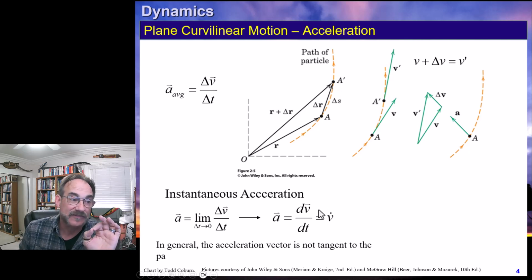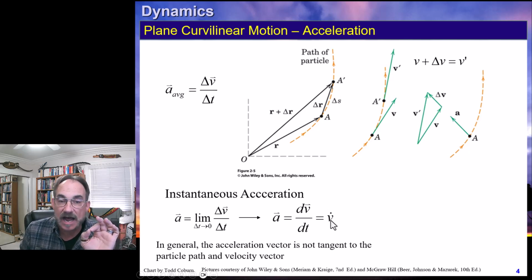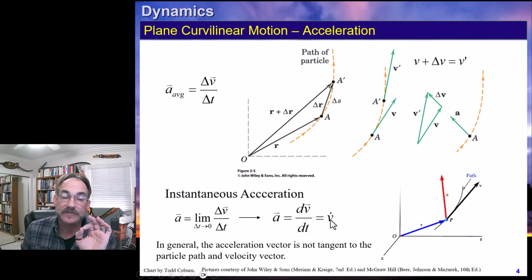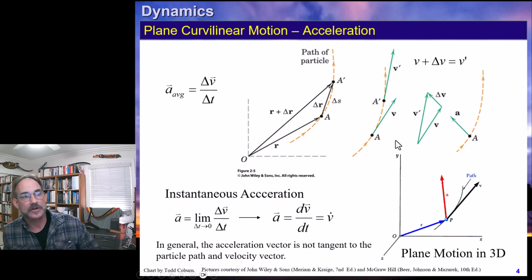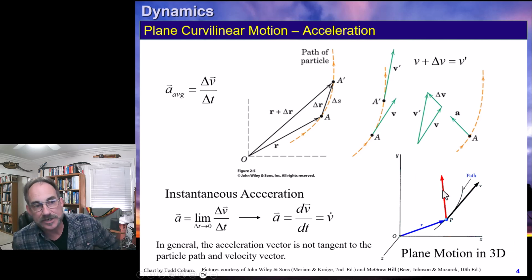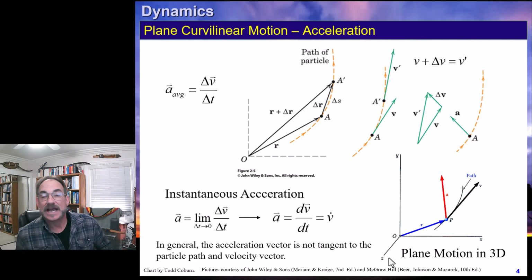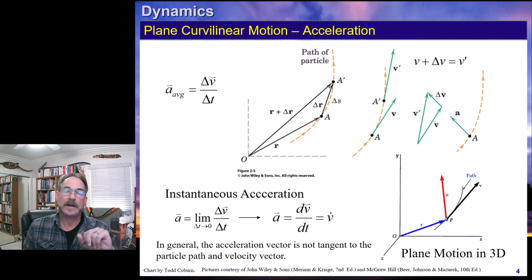which we can call dv/dt or just v dot. V dot means we're taking the rate of change of the velocity with respect to time. A little graphic: the upper graphics are from Meriam and Kraige's book. The lower graphic is from Beer and Johnston's book. It actually is planar motion because it looks like all this is in the same plane, but since we're showing the z, we could say this is three-dimensional motion. We just happen to be currently talking about the part that's confined to a plane.